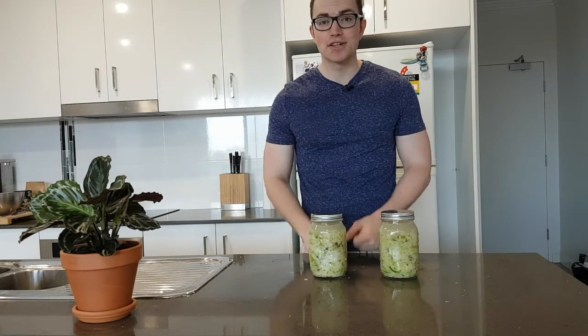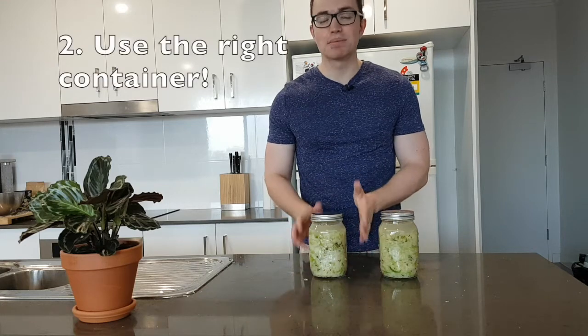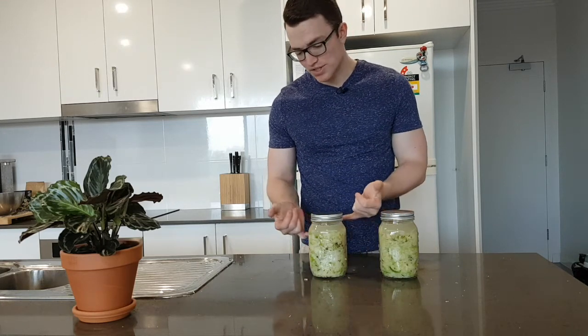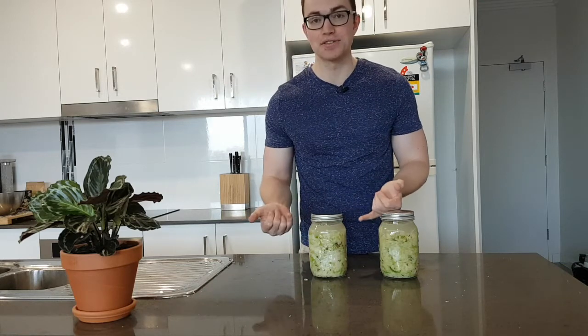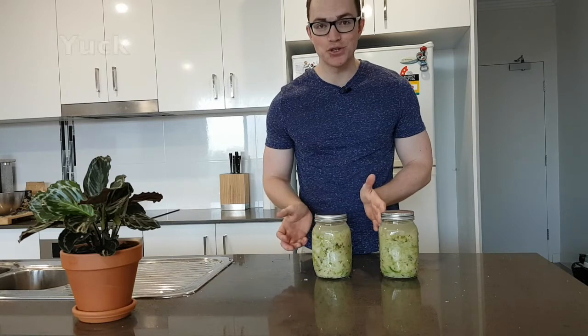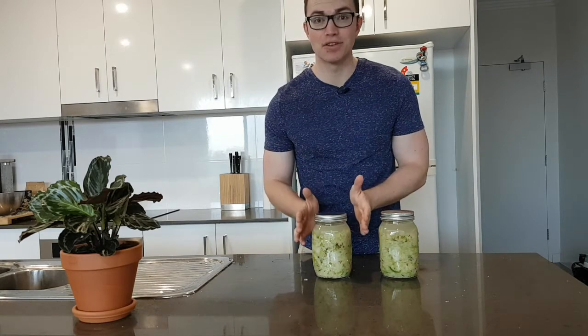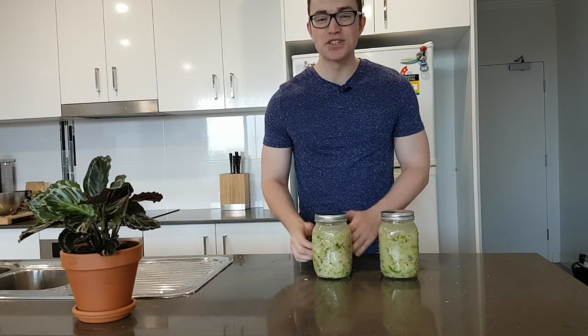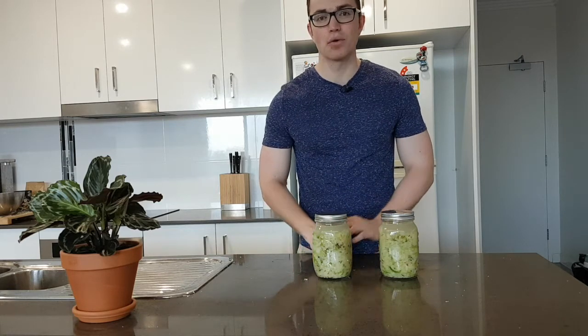Another issue I had the first time I made sauerkraut was I used a plastic container with a lid that didn't really have a good seal. And what happened then was the brine actually overflowed and squeezed through the lid and it spilled out onto the bench. So if you don't want to wake up to cabbage juice all over your kitchen, check the level of the brine frequently and use a glass jar with a tight fitting lid. And just to be safe, put it on a tea towel or in a tray.